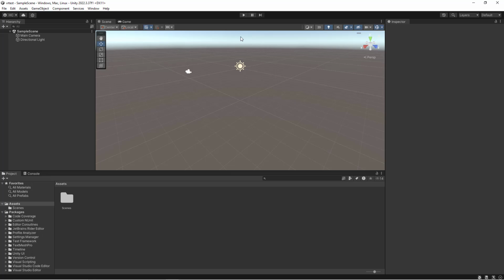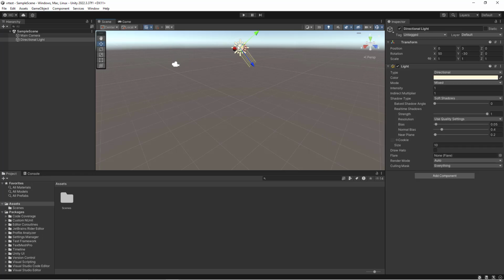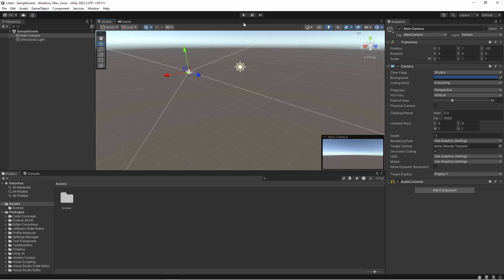Right now, since we've opened up a project for the first time, the scene will initialize with a main camera and a directional light. You can click on these things to see what they do, but a directional light just casts light in whichever direction you want, and the main camera is how things will look as you open your game. So now let's get to some of the controls.